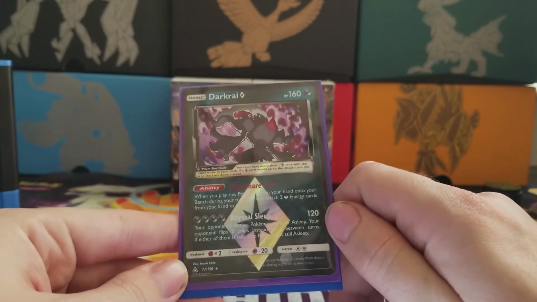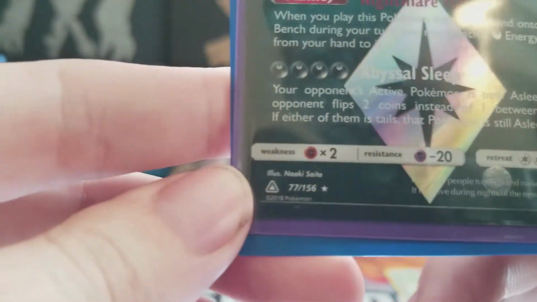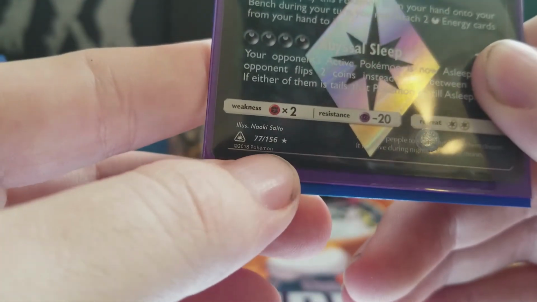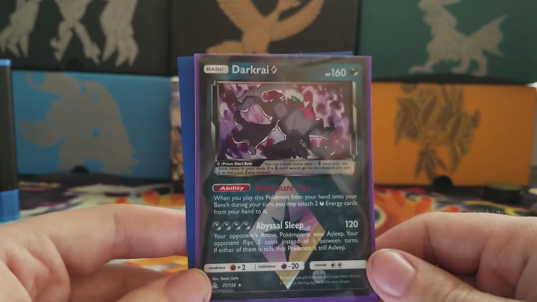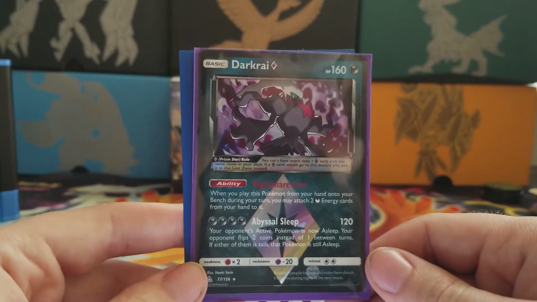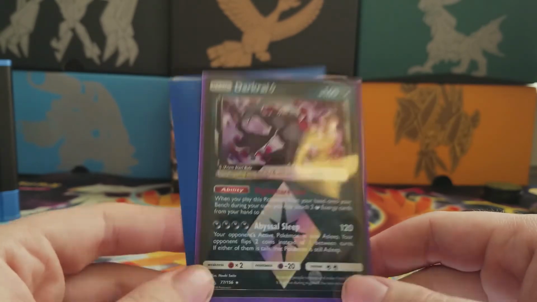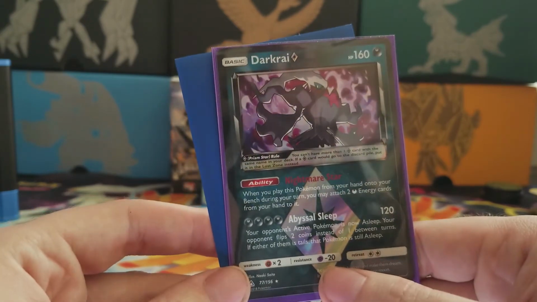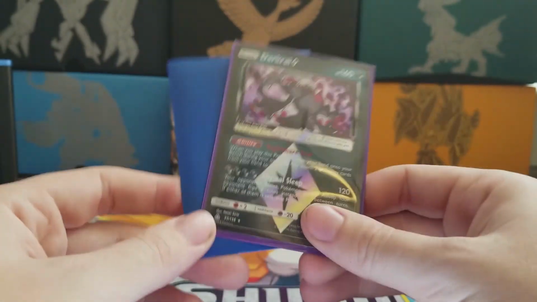That is pretty neat. Oh, by the way, I want to show you all the new set marking. I don't know if that'll show well enough. You see that? Also, there's 156 cards in here. So, actually, there's, I think, a couple secret rares, too. So, there's going to be more than just that. Oh, and it also has, I'll show you, two retreat costs, and it's resistance to psychic, and weakness is fighting.